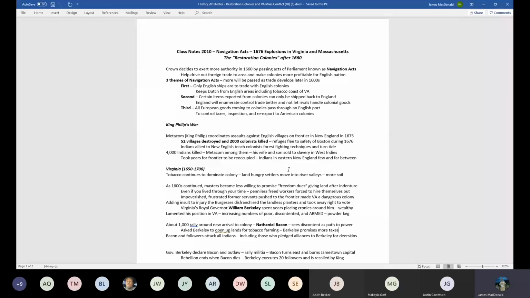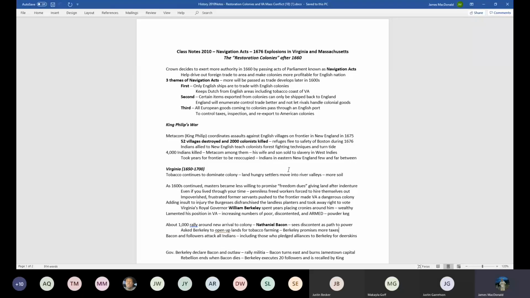Again, we now know that the monarchy in England is very limited, but that was not always the case. The queen now is essentially something of a figurehead. They don't have a lot of power. The power shifted to the parliament and the prime minister. A lot of people realize the prime minister, he or she, would call a lot of the shots in England. But parliament will pass legislation, and that legislation governs the colonies. We're going to talk about a series of navigation acts that started in 1660. So it is the year of the Restoration when the monarchy returns to England.